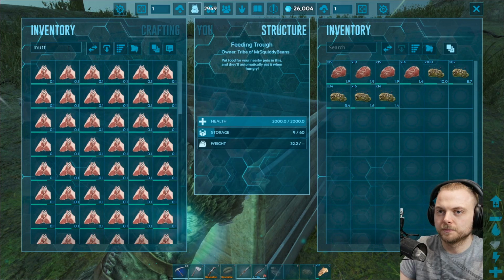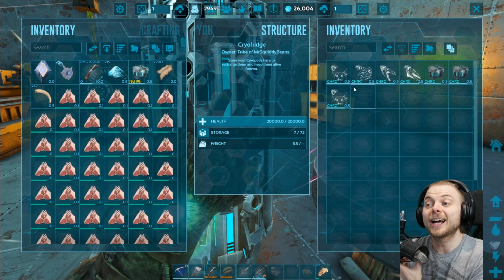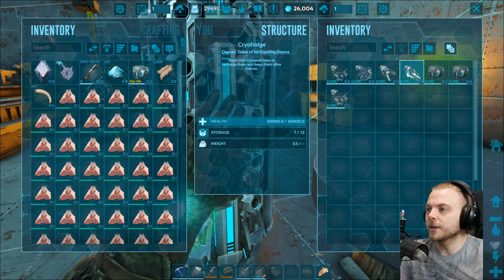Are you joking me? Also, if you're wondering where the rest of my dinosaurs are, basically, I kind of wanted to put some of them away whilst I wasn't using them, so I made myself a cryo fridge, and we've put them in here. So, before we go to the ocean biome, I do need to take my bassy.